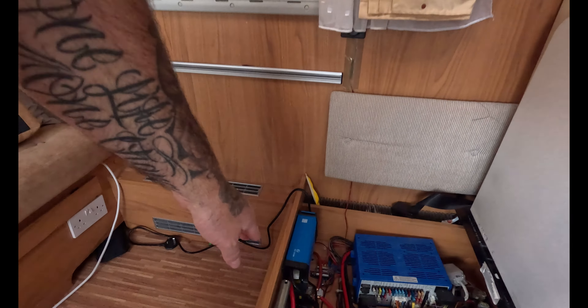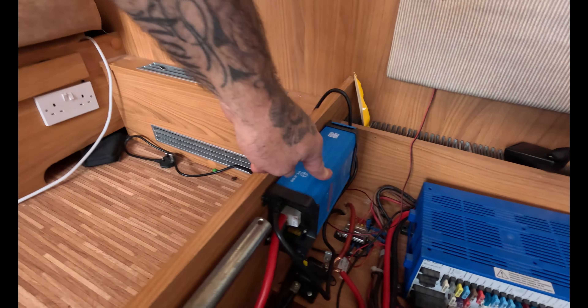I've been out to Screwfix this morning and got my crimps. I need to remove the Victron charger from here, remove the B2B which is down there, fit the 20 amp B2B, and fit the 40 amp mains charger, then run the cables in. It's a fairly straightforward job — I've just got to reattach two crimps on the ends going to the back charger. The Fogstar charger comes with leads already, which is very nice, whereas the Victron one didn't — so I was a bit disappointed with that because Victron are a lot of money.